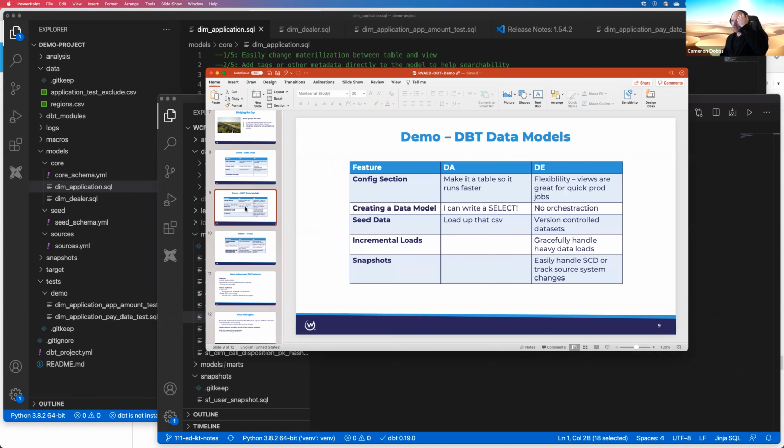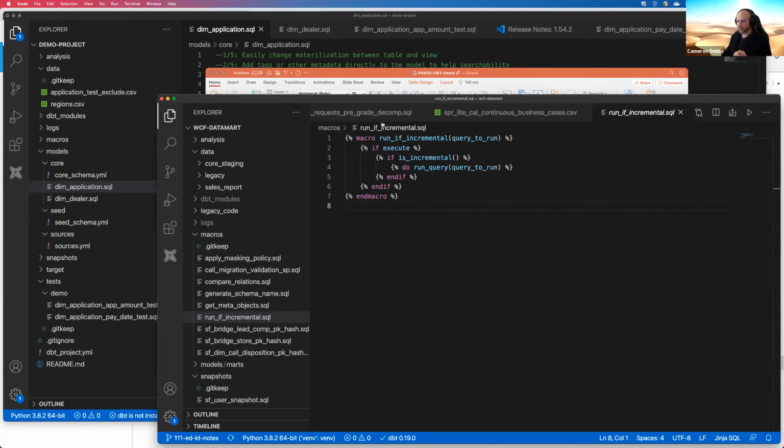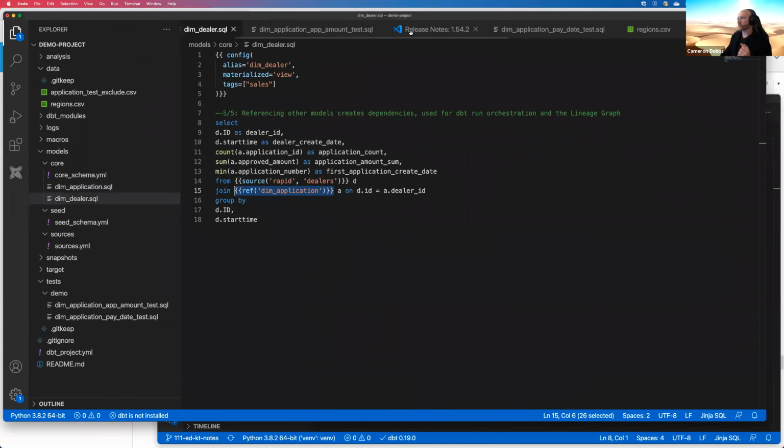Another call out is there is support for incremental loads and snapshots. Incremental loads is DBT handles the daily incremental load based on some sort of date or ID that you set up. So you're basically saying, hey, only load this many records from this date or something like that. And that's your typical delete and insert kind of stored procedure. And it handles it pretty gracefully within the model itself. So that's really nice. And then another functionality I just wanted to call out. It does do some complex things. It's not all just select statements.